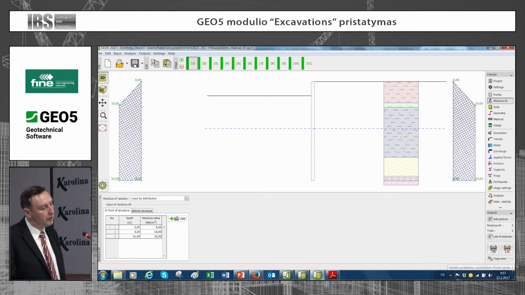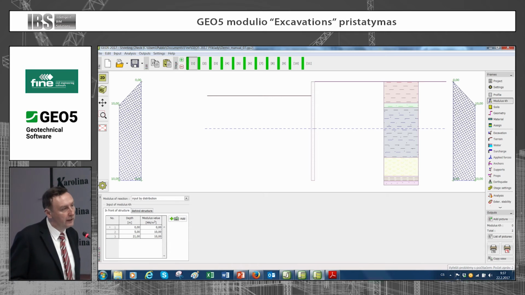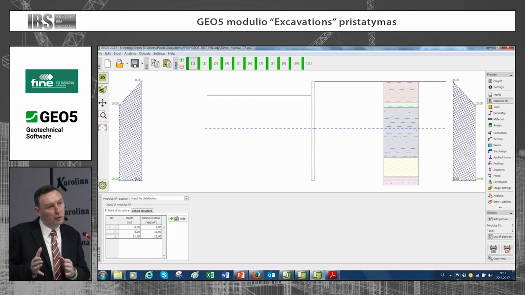We have our own method that was developed in Czech that we calculated from the oedometric modulus of soil. We recommend to use Schmidt theory that is well accepted around the world and again gives rather good results. But you can use any different way. For example, in Italy, they use dilatometer. So you can input just measurement from dilatometer and compute subgrade modulus from that. In France, they use pressuremeter. In Dutch, they have another, I would say, special method how to compute it.